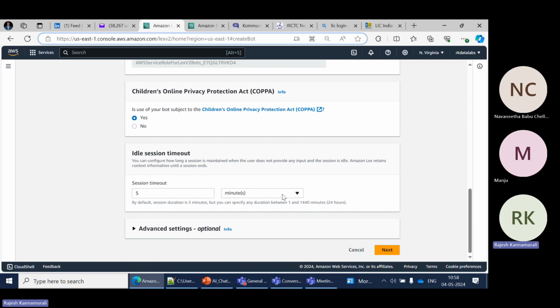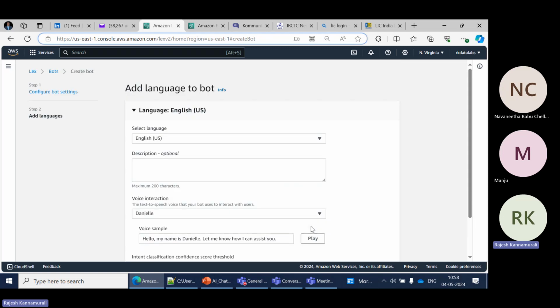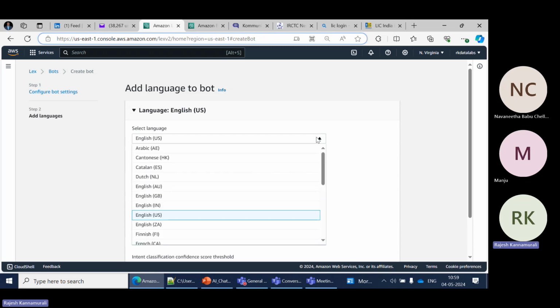So the timeout, it's up to us to decide in terms of minutes or hours. You can put anything, but for now, by default, let it be 5 minutes itself. Which means the bot will be effective and active for 5 minutes. Beyond 5 minutes, if the user does not invoke any action to the chatbot, it simply logs out. A kind of timeout error will come, as you see in any application, right? Simple. The next page, simple.